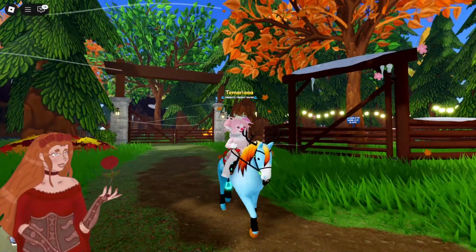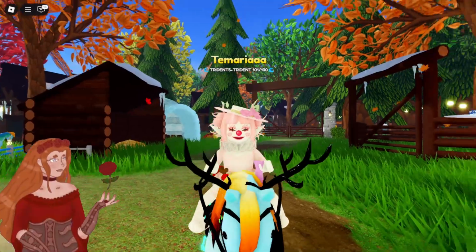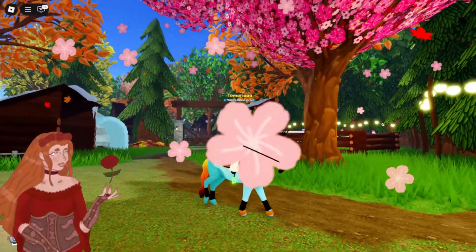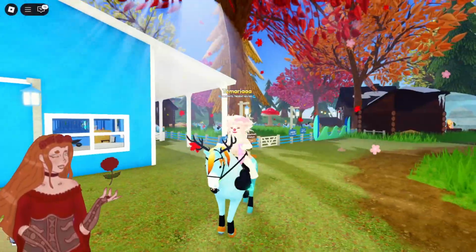Isn't she cute? She wears Monarch Fade, and her tag set has to be one of my favorites. She's got, I can't tell if they're obsidian or shiny black, but she's got some antlers on, and she carries a little hot cocoa in case you guys need something to drink.